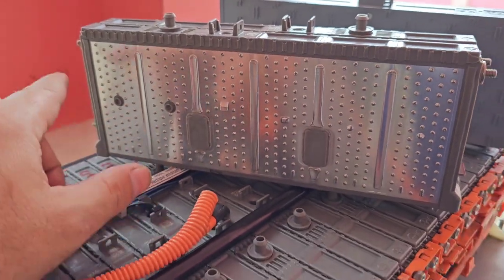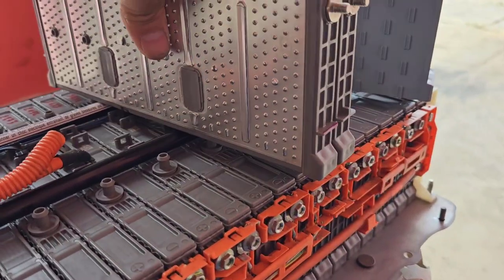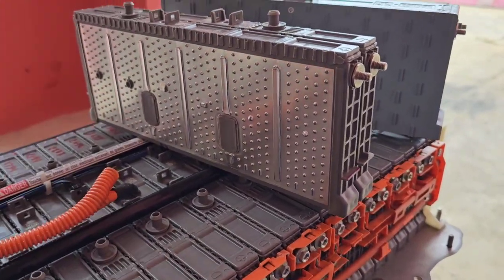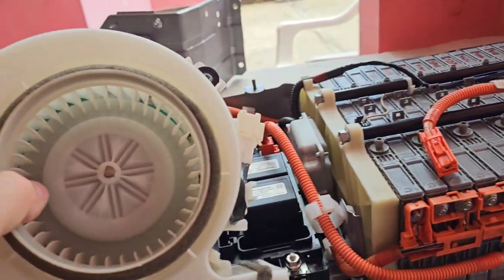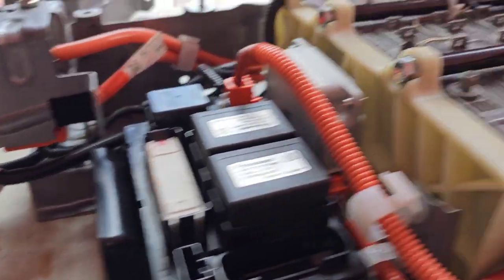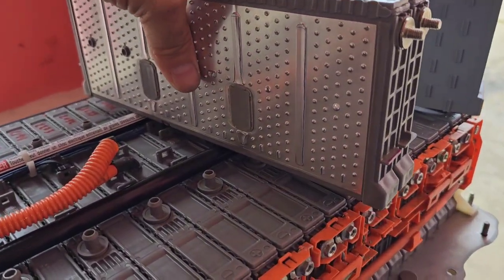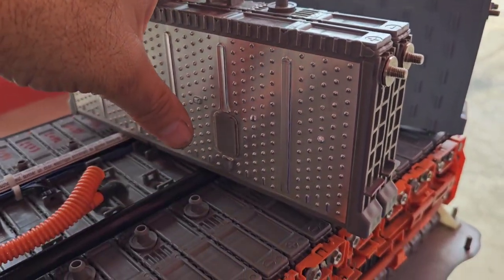The original batteries from Toyota — this is nickel metal hydride — have six individual cells with a liquid electrolyte inside. When you drive the vehicle, there's a lot of high current flow back and forth, which makes the battery heat for sure. But this battery also uses a very powerful active air cooling system that keeps the battery cool enough, blowing air between the battery module gaps, making a very efficient heat exchanger. But over time, dust and debris will clog the gap between them and cause the battery to heat.